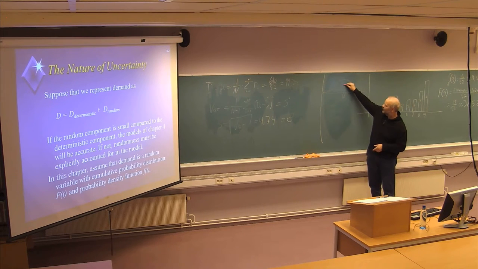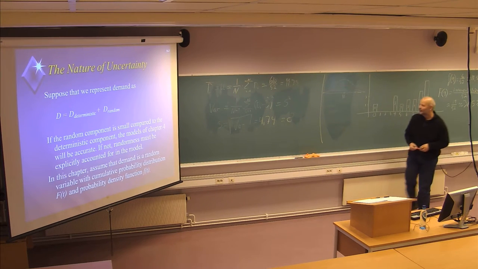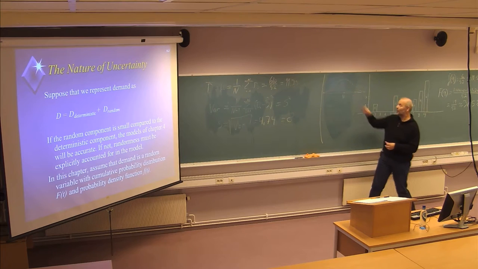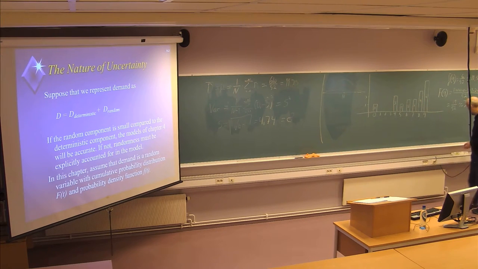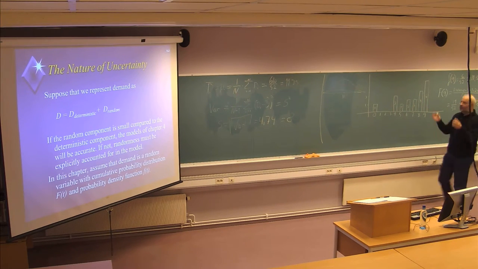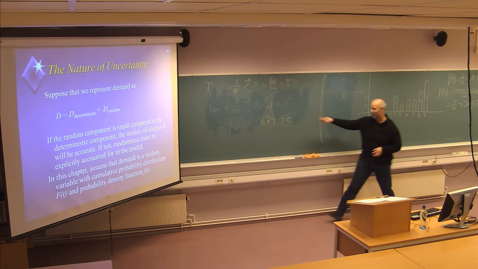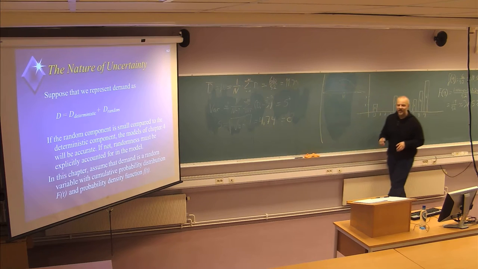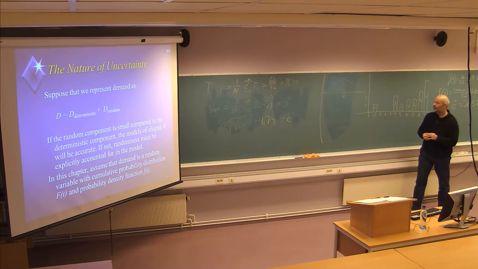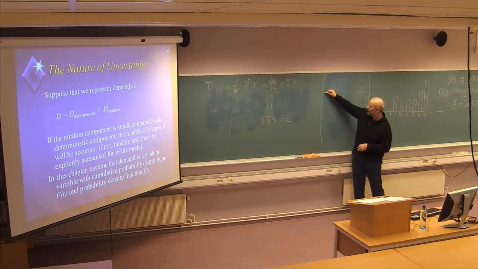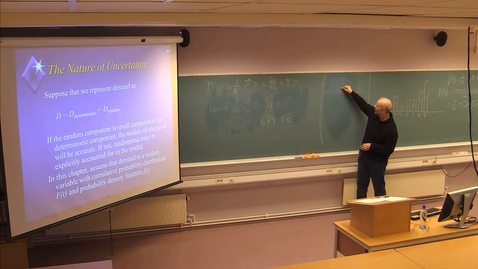You still have the top point here at the expected demand, but you have a quite high probability of a large deviation from the expected demand. The opposite: if you have a small standard deviation, which also means a small variance, this means that the probability of an outcome very close to the expected demand is rather high. Then you will have a situation looking like this.